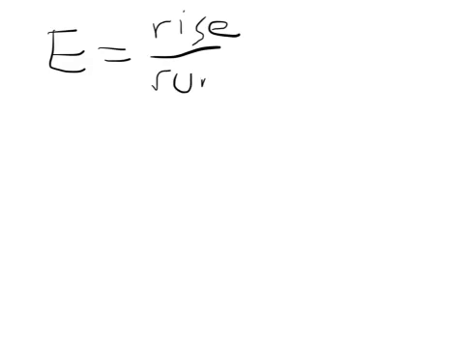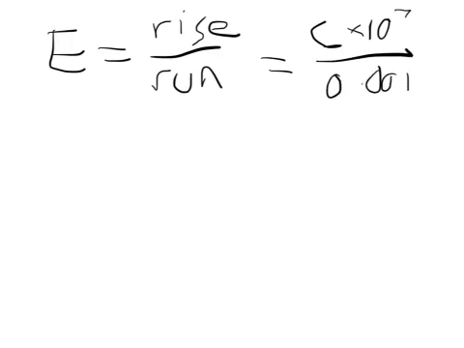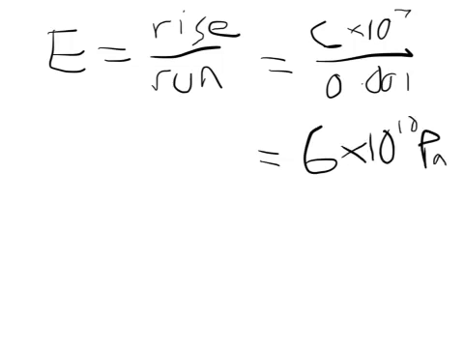We want to find the Young's modulus, which is E, which is going to be the gradient of our graph, rise over run. The rise goes from 0 to 6 times 10 to the 7, so the total rise is 6 times 10 to the 7, and similarly the run is 0.001. That gives us a Young's modulus value of 6 times 10 to the 10 pascals, and in a more useful unit we can change to gigapascals, which is 10 to the 9 pascals, which gives us 60 gigapascals.